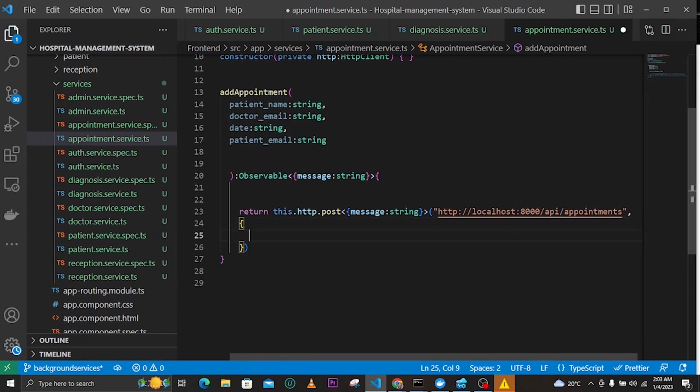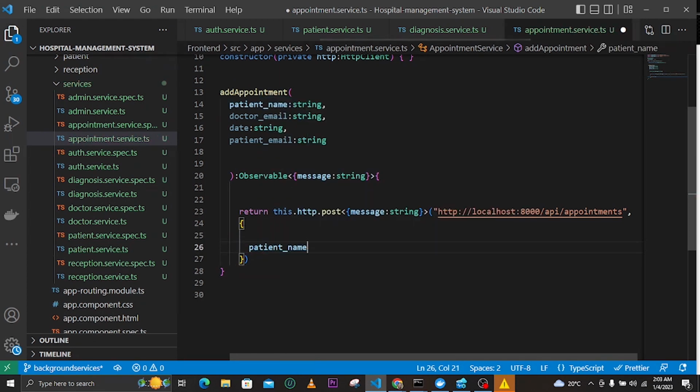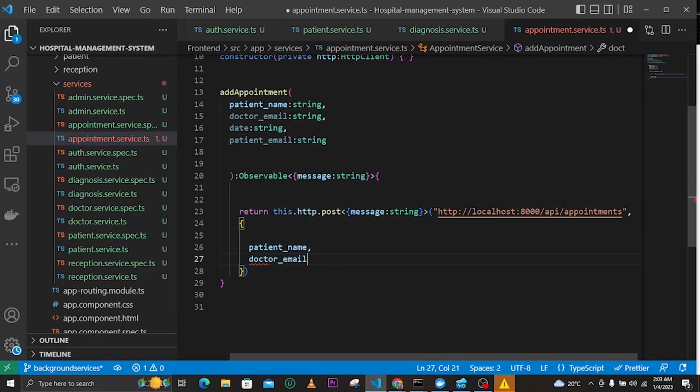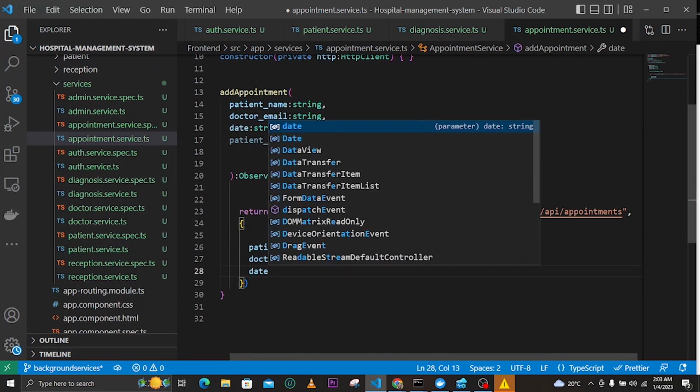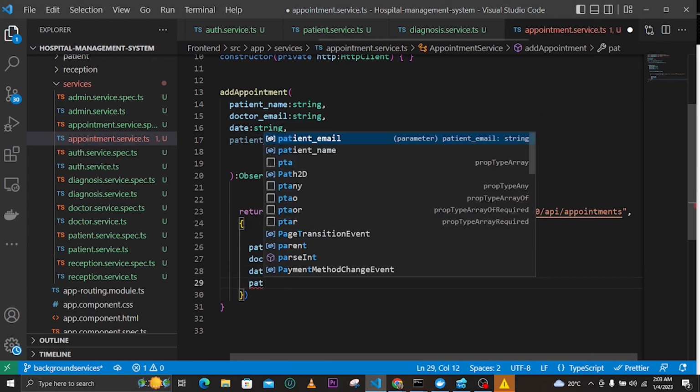So in here now, I need to add patient name, doctor email, you can see how they follow each other, then date, and the last thing is patient email, just like that.